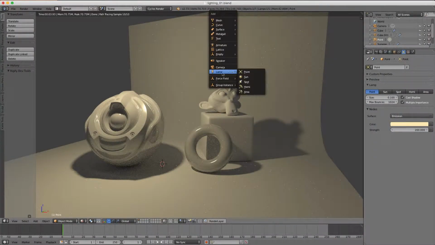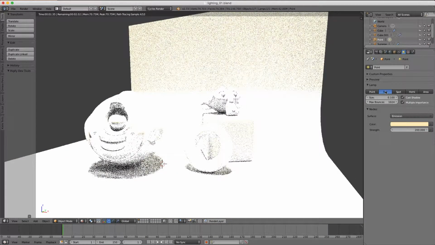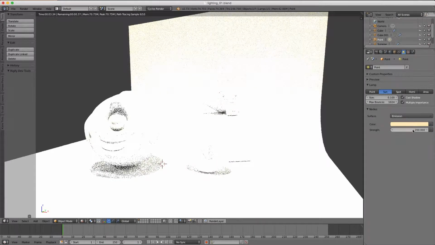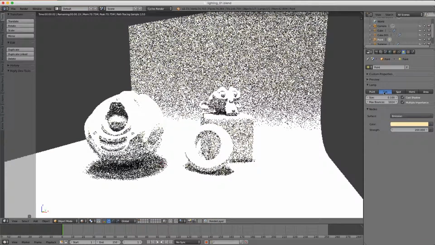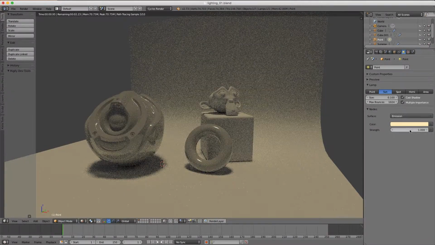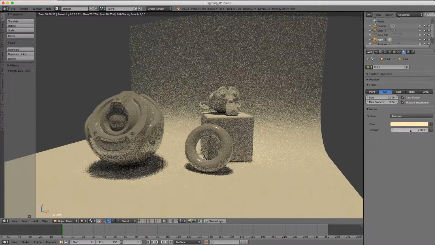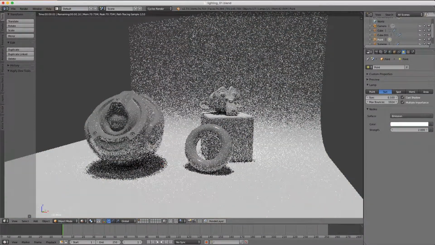Instead of creating another lamp and choosing sun, I'm simply going to switch to the sun lamp type here in the object data panel. So when I click that, right away you can see that the strength of 200, which we set for our point light, is way too strong for the sun lamp. So let's dial that way down. Let's start at 1. That's certainly better. Let's double that to 2. Okay, I think that looks pretty good. And we'll take the saturation back down to 0.